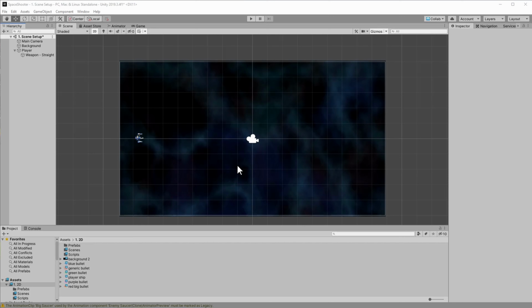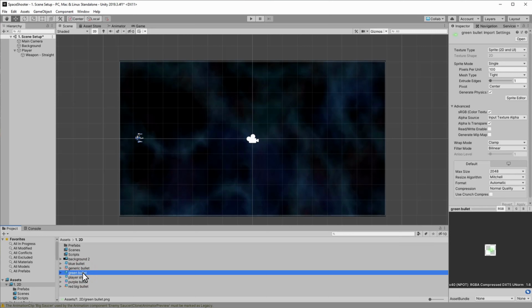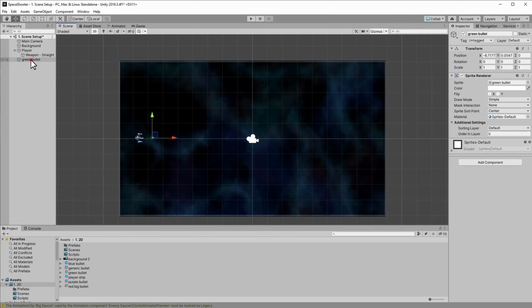Now let's set up a bullet. The process for this will be the same for all of our bullets, so we'll just do it once, but we're gonna click on this green bullet here, or whatever bullet texture you have, and make sure that it's set to Sprite 2D, and you should see something similar to this, a little transparent image. I'm gonna take my bullet now and drop it out into the scene, and I've got my green bullet game object selected. And the first thing I'll do is take a look over here in the inspector, and I don't think I need to adjust anything in the sprite renderer. Well, maybe. Let's turn up the order in layer actually. Let's make sure that that's set to at least 1 so that it's above our background.